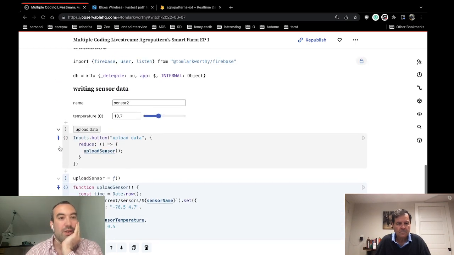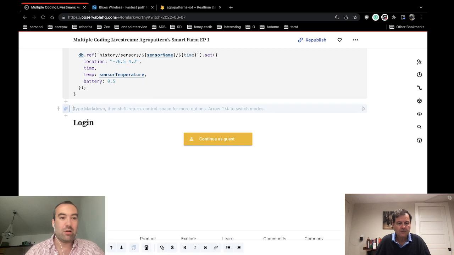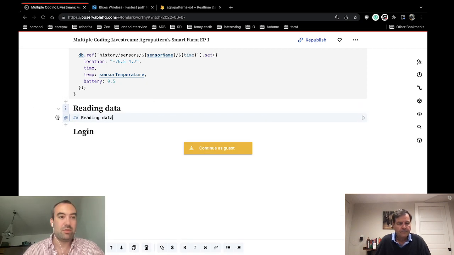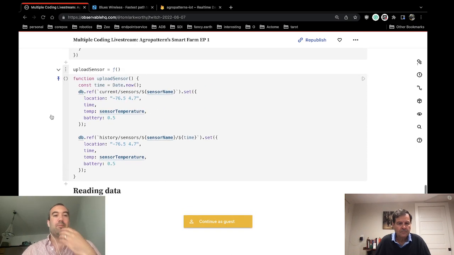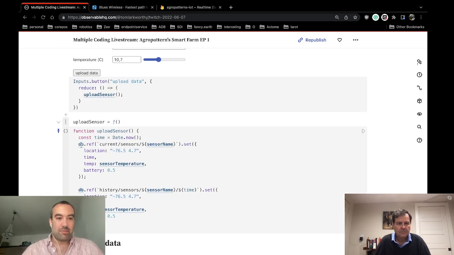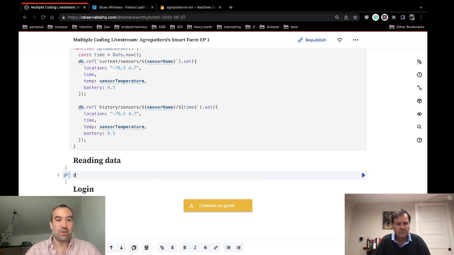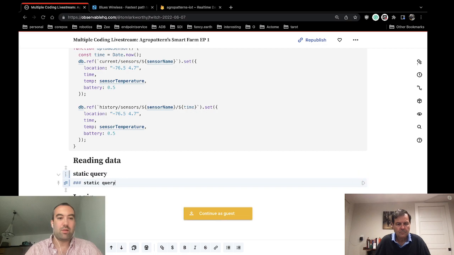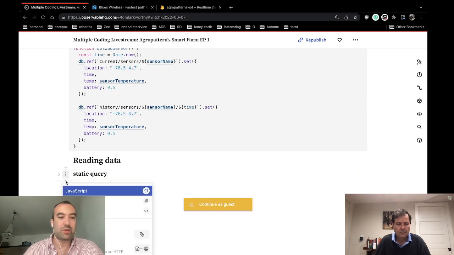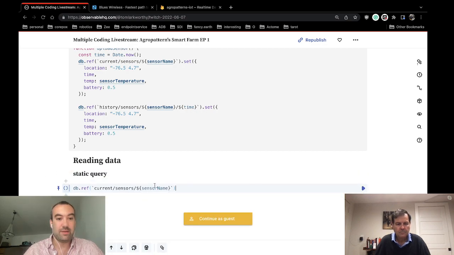So this is writing sensor data, and now the next thing is reading data. It's all done by these refs still. There are different ways we can do it. Let's do it the simple way first. I'll call this a static query, where we're just going to request.